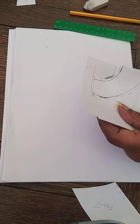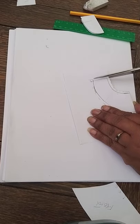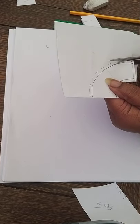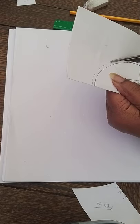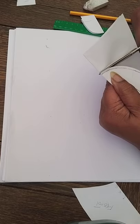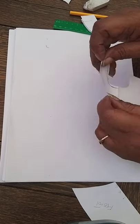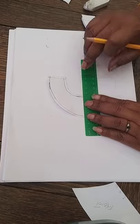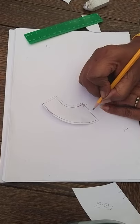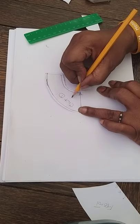Cut the shape out and put the grain line down the side. The back is the same principle, but with a center back seam for the zip and the pleat — I'll show you how that is done. That is now your peplum. Open it out and put the grain line in the center — that is your grain line — and we're going to cut one of those. This is the front peplum.